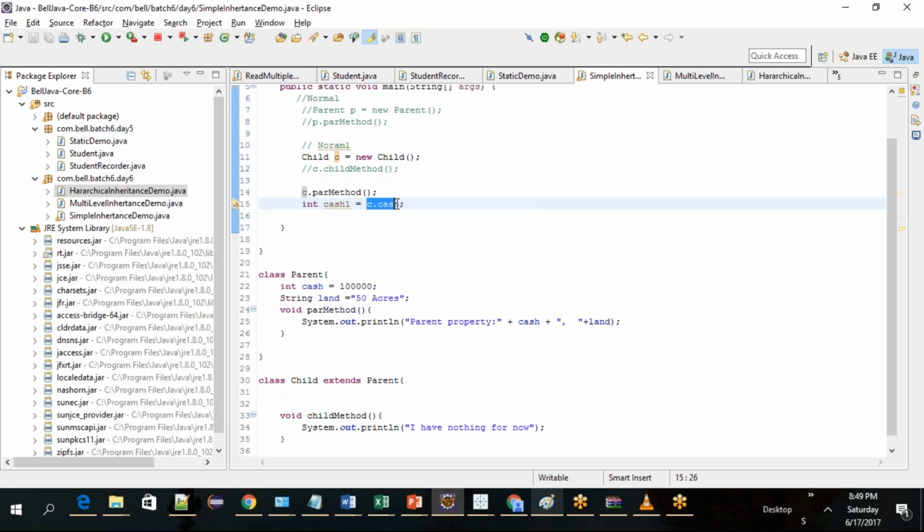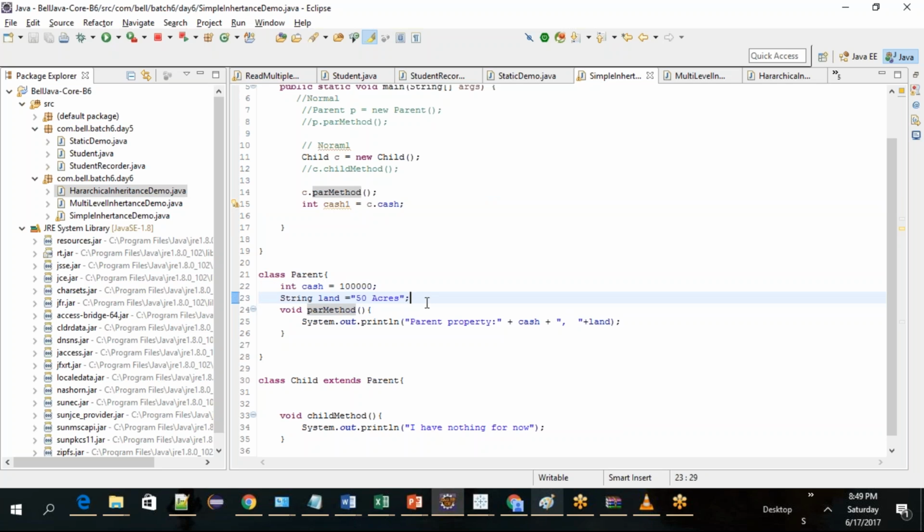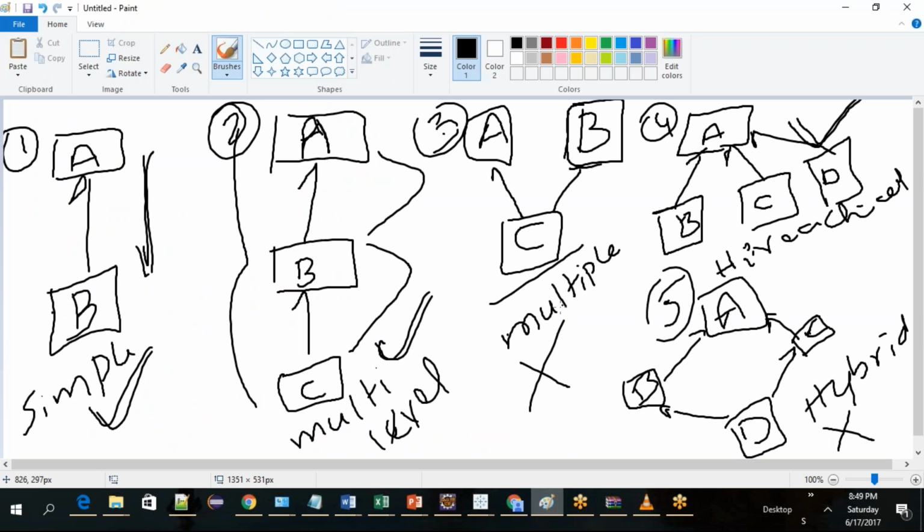So the same way that you access the method, you can access the variables. You agree with me? Okay, so this is all about the inheritance concept, and like I said, among those, multiple and hybrid are not allowed.